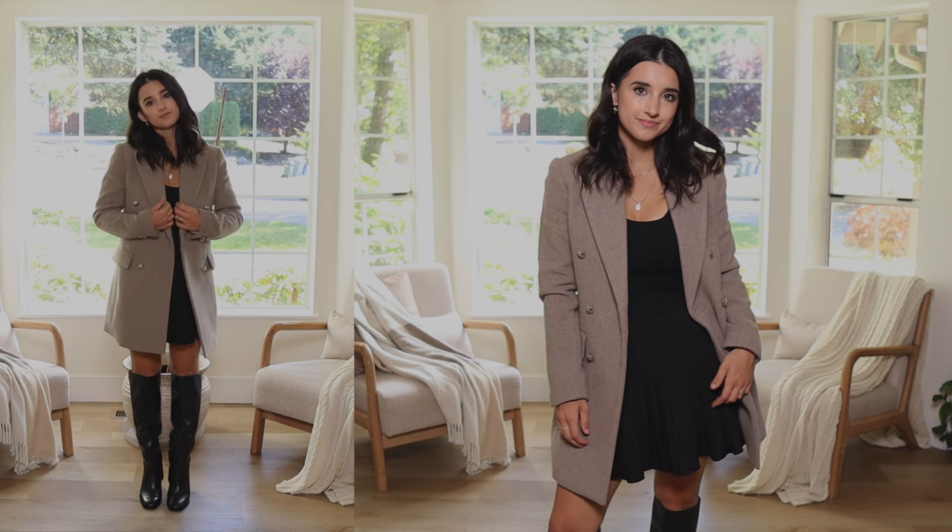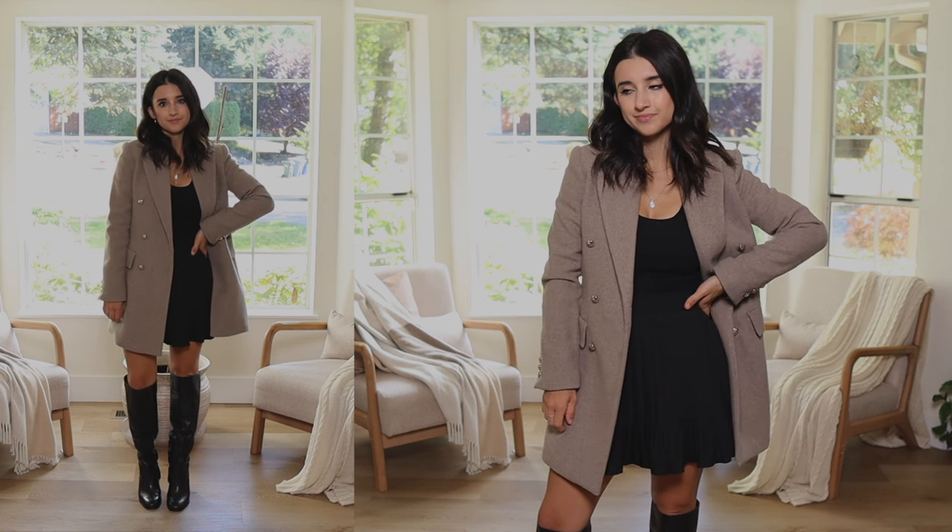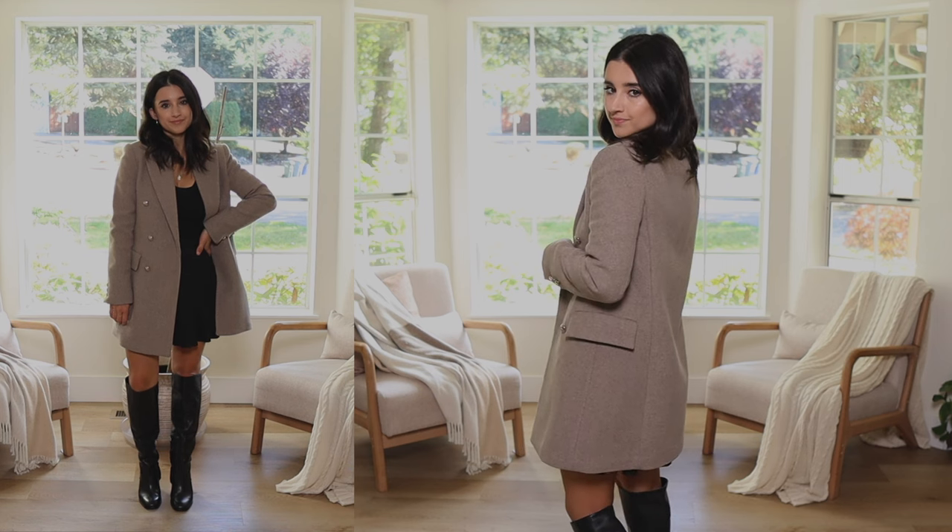I want to point out that this outerwear piece is incredibly flattering for a petite body type — it has that A-line cut silhouette, cinching a little at the waistline and flaring out with the skirt. I'm exposing skin around my chest and legs, the skirt is high-waisted defining my waistline, so overall this looks very balanced and petite-friendly. Even a boxy or mid-length outerwear piece would still look fabulous because everything underneath is more fitted and balanced.